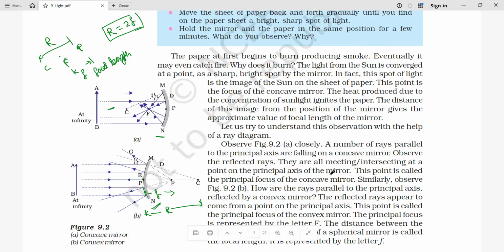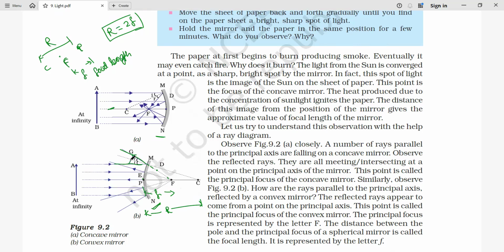Okay. So now you understood what is the center of curvature, what is the radius of curvature, and what is the principal focus. In the case of a concave mirror, we have a real meeting of light. But in convex, what we are seeing is that we are projecting the light. The light is coming here, and after that it is being reflected back. अब इसको क्या कर रहे हैं हम लोग? प्रोजेक्ट कर रहे हैं. So after that it appears that it is coming from the focus. The point from where it appears to be coming is called the focus.